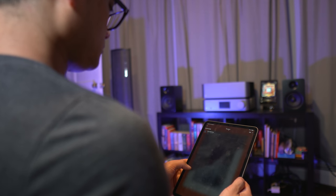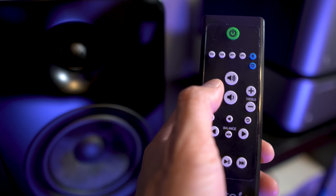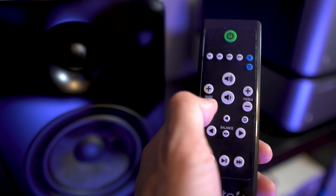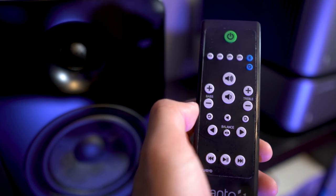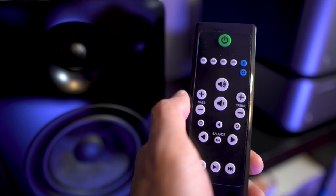I threw in Timberlake's Man of the Woods album, and they handled the bass heavy tracks just fine. And I should note, if you're so inclined, you can raise the bass levels using the remote control. You can raise it up 5 clicks and down 5 as well. You can also do the same for treble too. If you want to go back to the default settings, there's a little reset button under the controls.